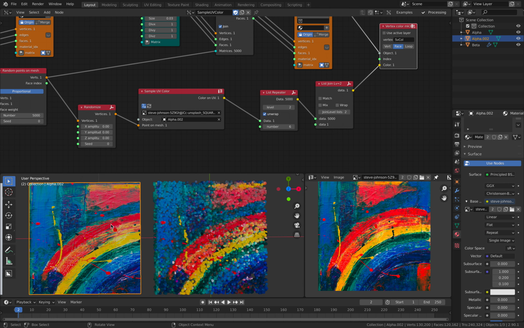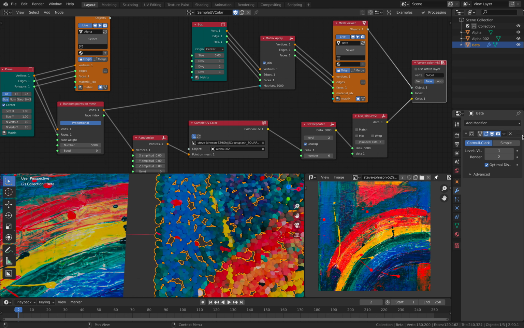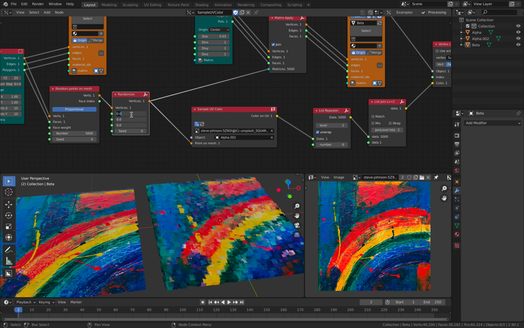So that's pretty much it. This box has actually been subdivided. So this is the original one. It looks like a painting because they're overlapping. But like I said, if you randomize this, you can sort of blur. So this is randomizing the box and it's blurring the color.